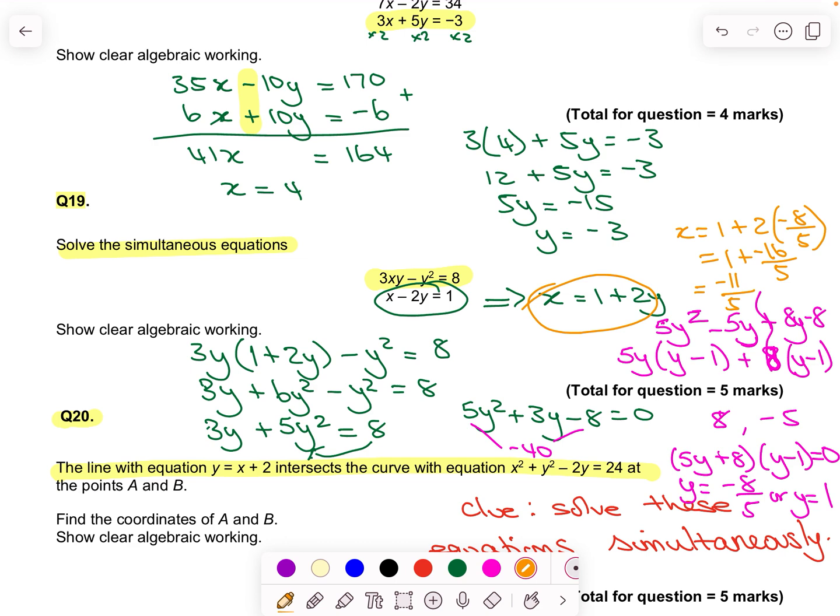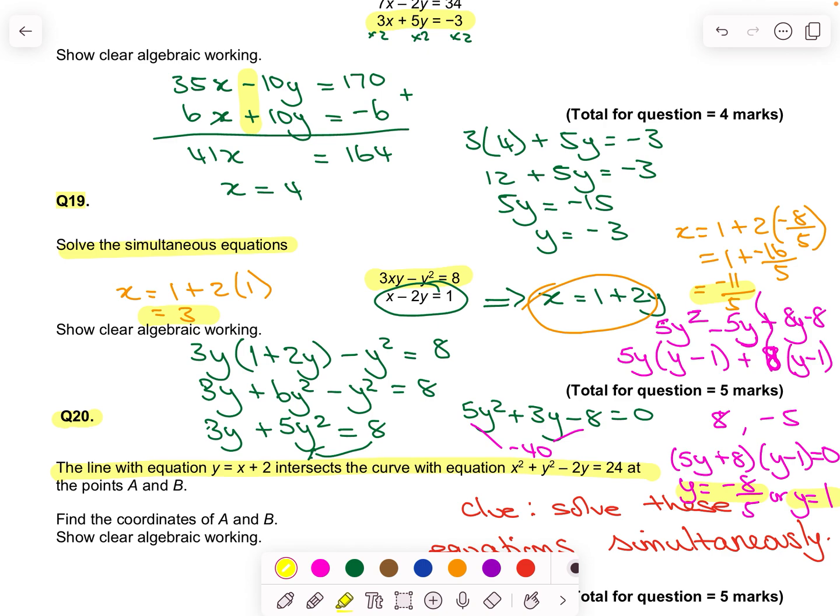And then I've got to substitute in the other y value, so x equals 1 plus 2y, 2 times 1. So this one's nice and easy. 1 plus 2 equals 3. And so there are all my solutions. Let me just highlight them for you. These are all my solutions. Here, here, here, and here.